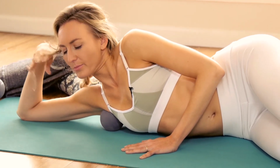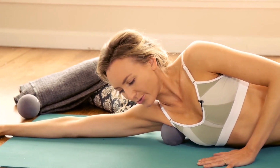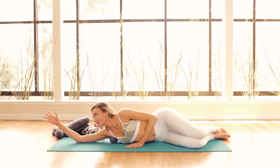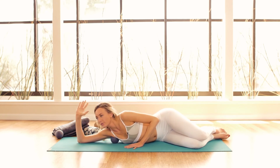Good. We'll invite some of the movements we tried on the first side. So one is that you can gently extend the forearm to the floor. It usually makes it a lot more intense. So go careful, go slow. I'm gonna take the palm back to support the head. Oh, and keep micro adjusting. You can do a few more.